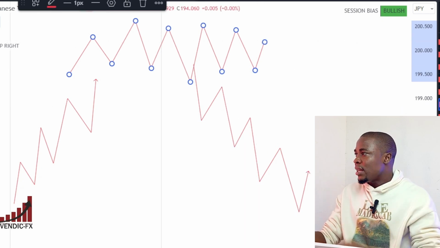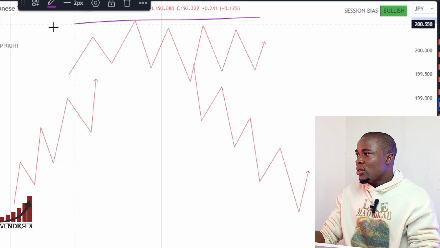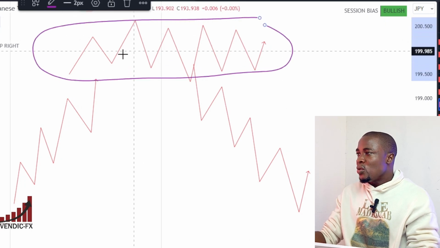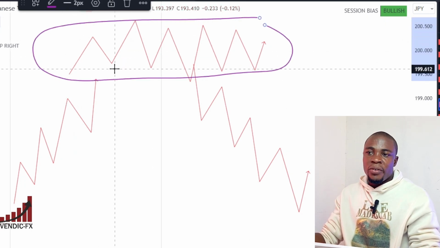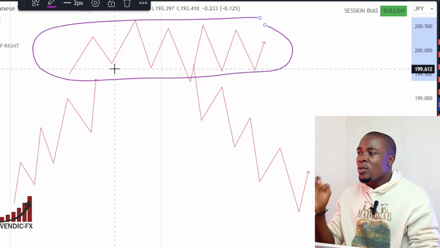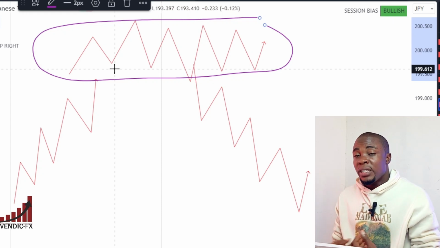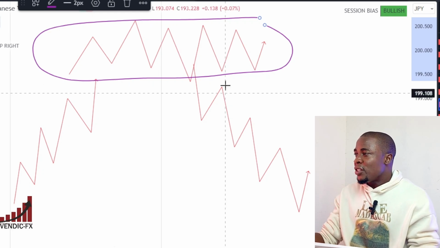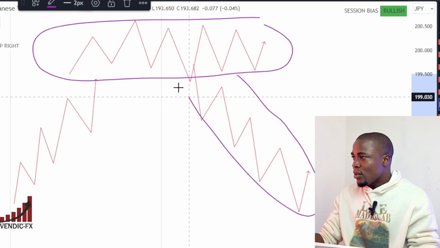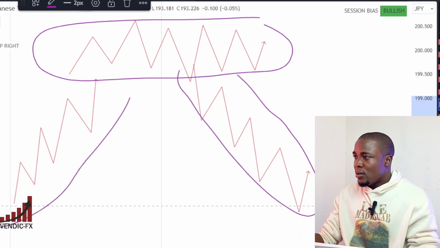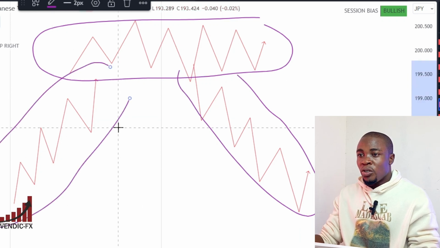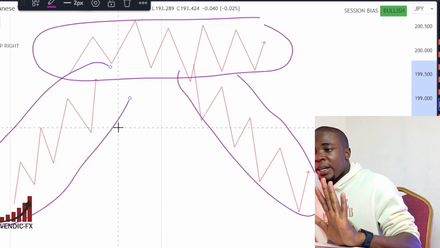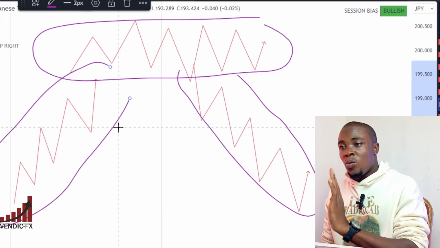So in a situation like this, you need to know that you really need to stay away from the market unless you want to trade lower time frame, which personally I don't do. But if you have a trending market like this, or like this, that gives you the opportunity to trade every day. So there are two patterns each of these order flows will have.